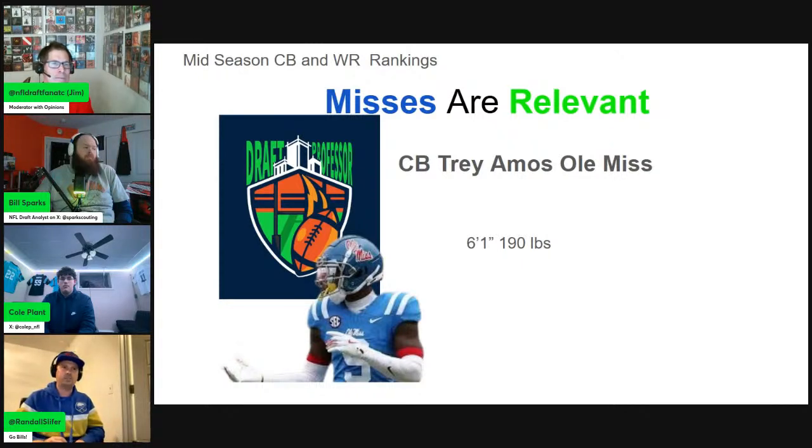Long arms and length is what I really like in his press man, and for his vertical routes, he stays fighting constantly in the first 5, and then he can do well in the trail with his speed. I think the combine will do really well for him. 11 pass breakups this year, keeping everything in front of him, only allowing 288 yards and 31 receptions. I have him as a mid-round 2 guy. I think he goes right around there.